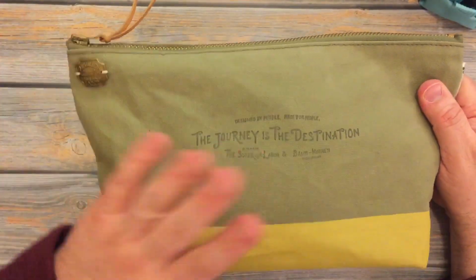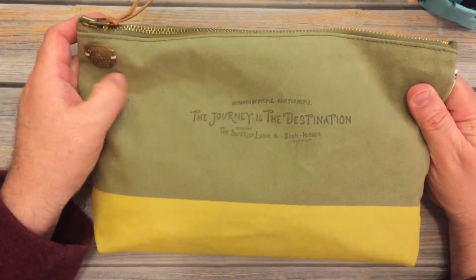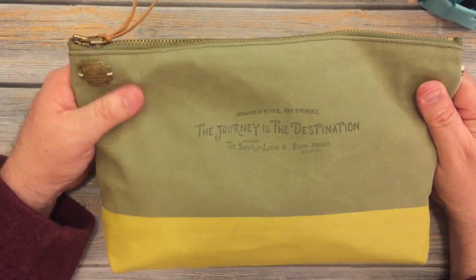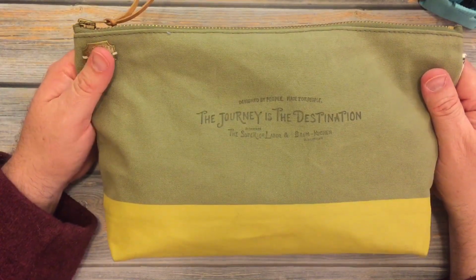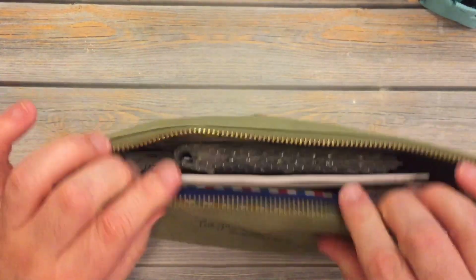So let's start with this big pouch first. This is a Superior Labor Baumkuchen that I got sometime this year. I can't even remember. This year has been a blur.